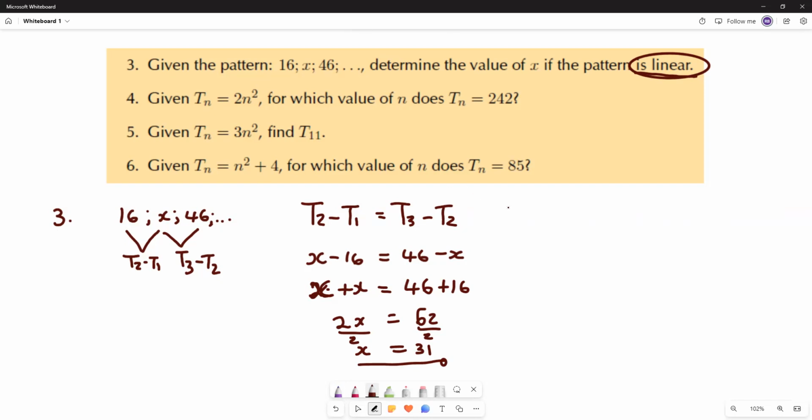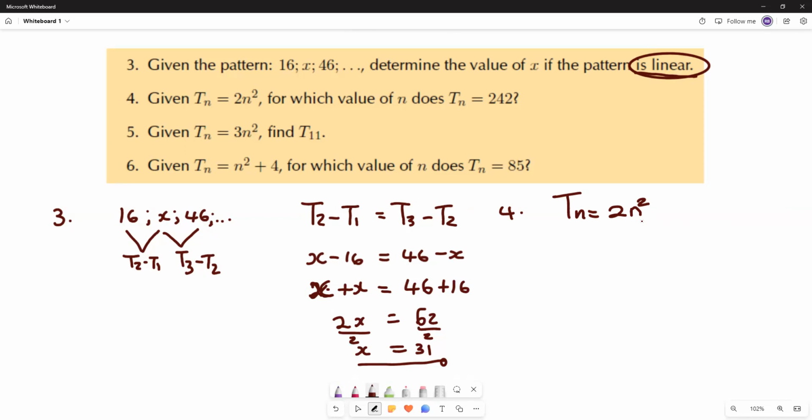On 4, they give us Tn equals 2n squared. And ladies and gents, we can see that this is a quadratic number pattern because of the square part, right? The n squared. Always, if you have an n squared in functions, x squared is a parabolic function or quadratic function. On number patterns, if you have n squared, we call it a quadratic pattern. It's just a parabola, basically. You need to know that when we get to more advanced and application questions, a quadratic number pattern is just a parabola. You'll see as we do more practice in this playlist.